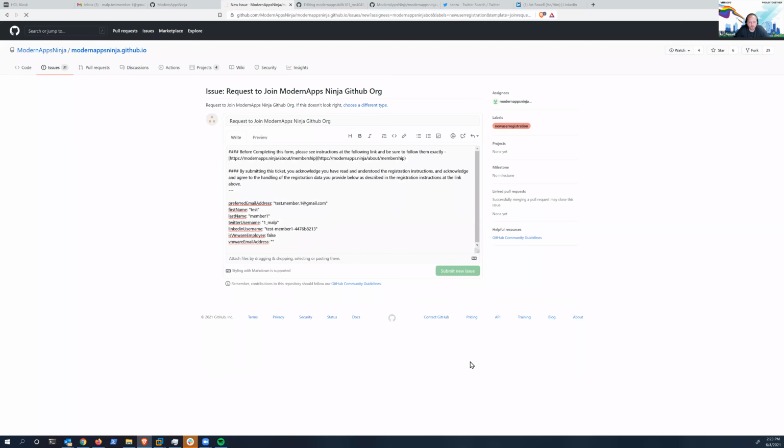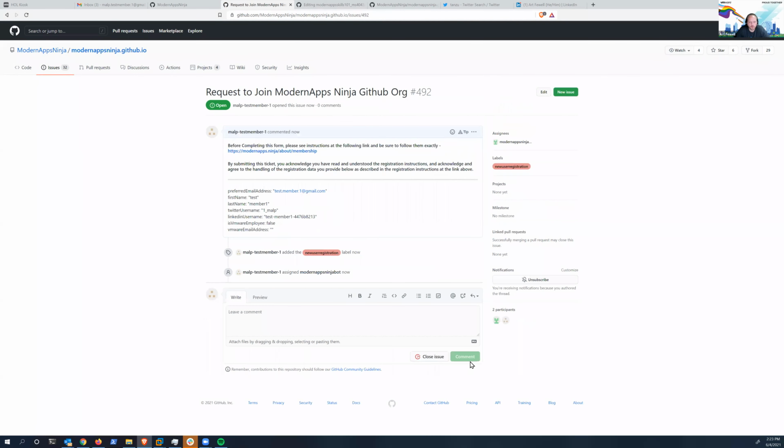Submit new issue. Now, what will happen is after you hit the submit issue button, it's going to trigger GitHub to send an invitation to your GitHub user account so you can join the Modern Apps Ninja organization and have access to the assets you'll need to complete courses and take tests and get certificates of completion and so on.